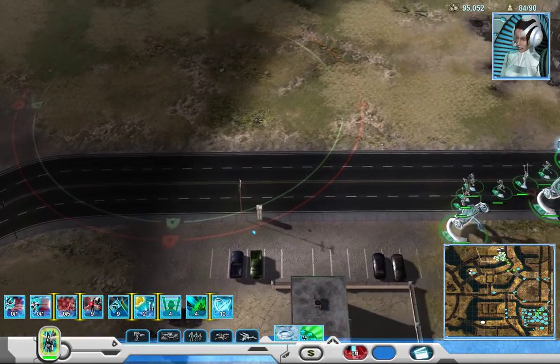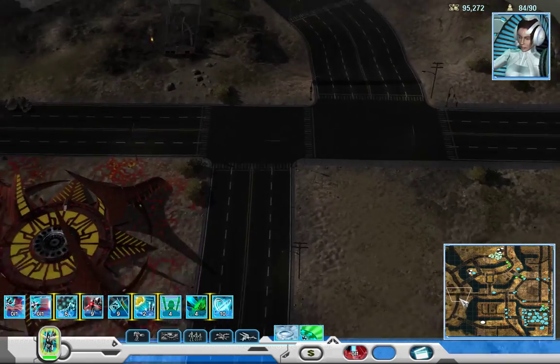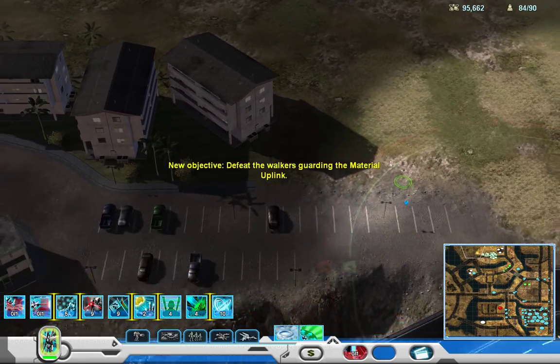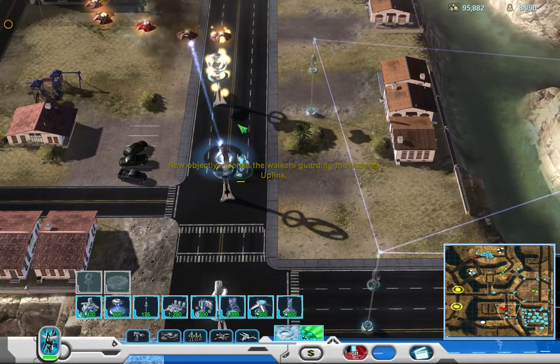Now let's focus on that. See what base we have. You can't reach the material uplink until we take out those defenses. Oh, that's why the hierarchy base is situated here. And here maybe we can find some secrets. Oh, wait, wait, wait.